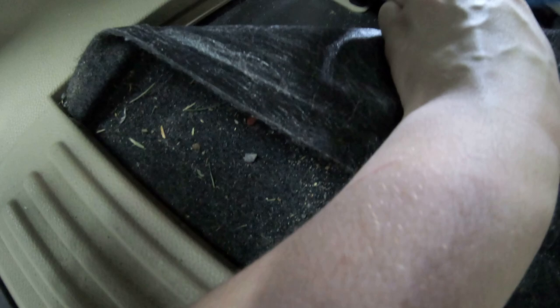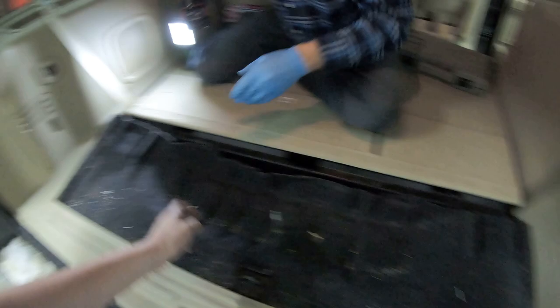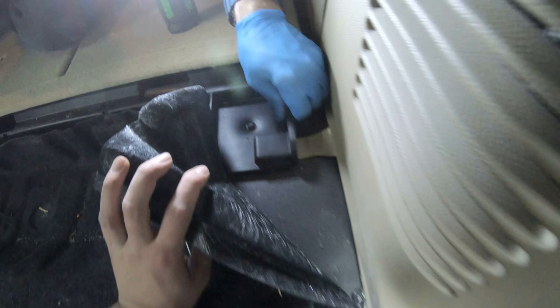Holes up? Are they lined up? Or do you know? I don't think they lined up. I got the second screw for this side in my hand. Yeah, we can see that those do line up. Jack back in.